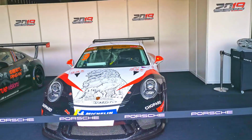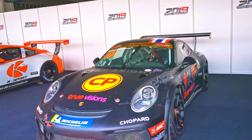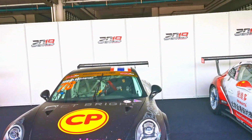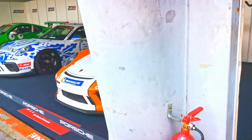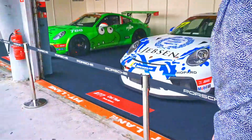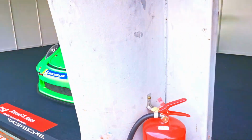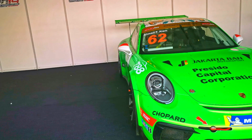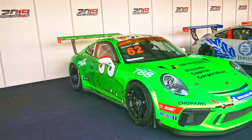Guys, so here are some Porsche Carrera Cup Asia participants' cars. Alright, these are the 2019 cars. Look at their designs. Really, really fantastic cars. Kind of love this green color car. Looks cool. Very, very cool. I like the croc. You like the crocodile?